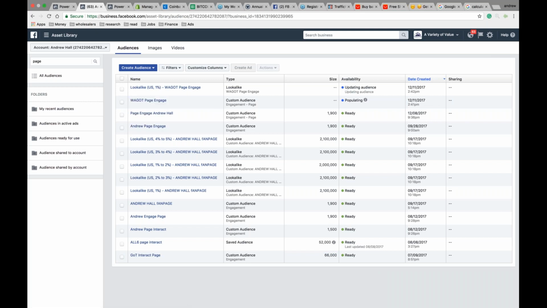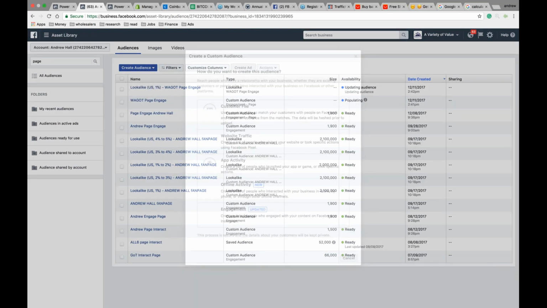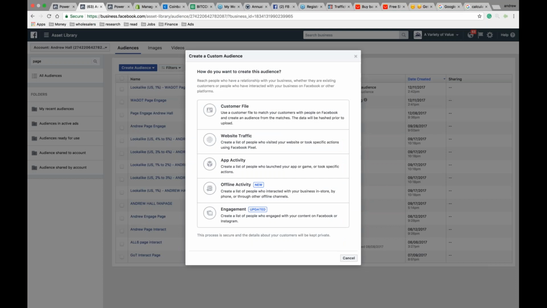So this is some really powerful stuff, guys. Once you can start optimizing and getting these custom and lookalike audiences, you can really get some powerful and quick results. But it takes that initial investment, that initial grit and grind in order to get all this stuff to go for you. It doesn't just happen instantly.